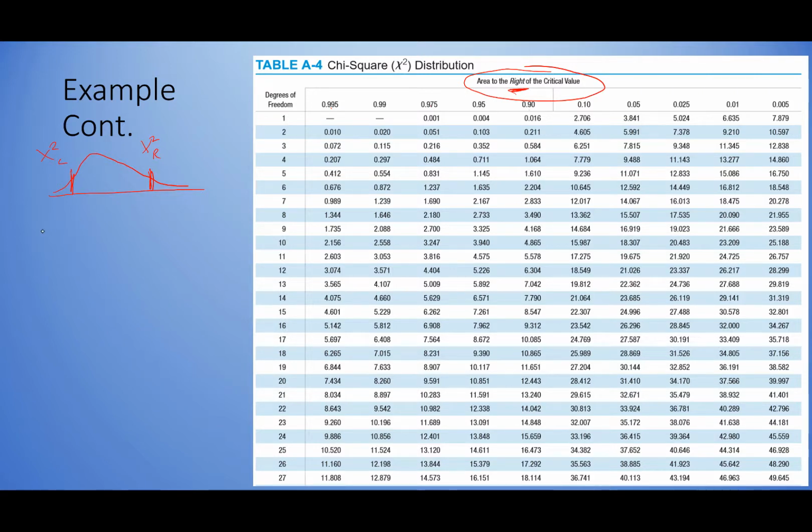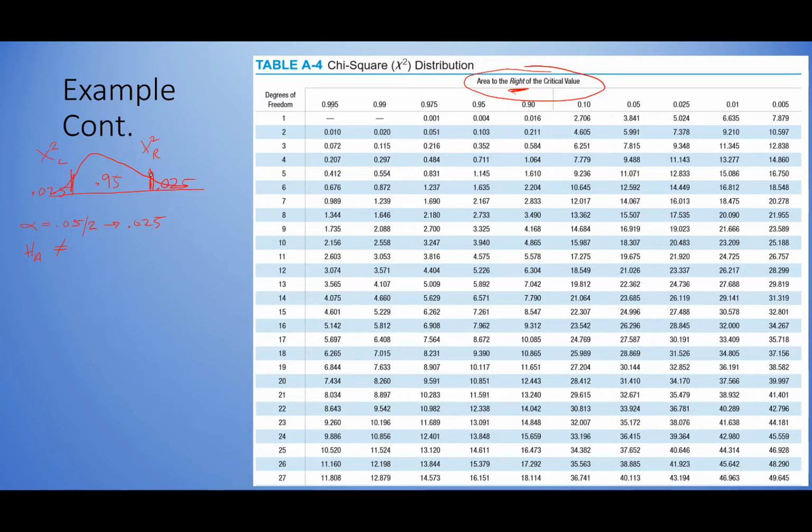Now in order to do this, we have to use our alpha value. Our alpha was 0.05. Because I have two tails here, it's a two-tailed test, and the reason I know it's two-tailed is because my alternative hypothesis was a not equal. So I need to take my alpha value and cut it in half, and that tells me the area that would go in each of these tails. And the area in the middle would be 0.95 because my total area under the curve is still 1.